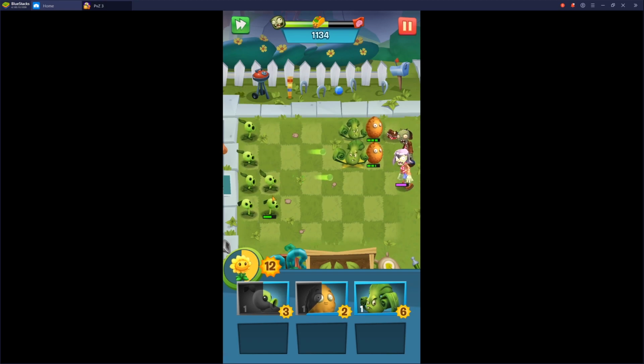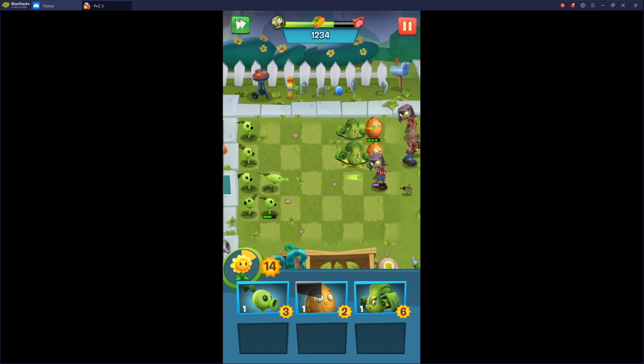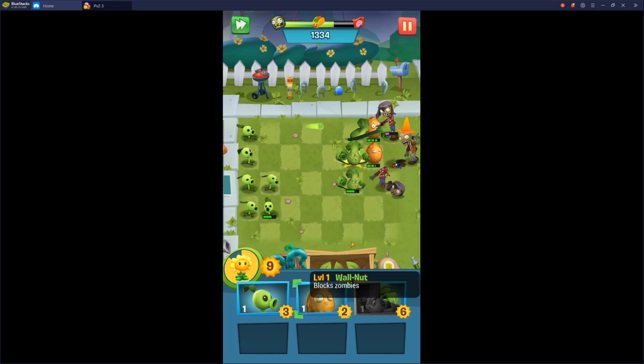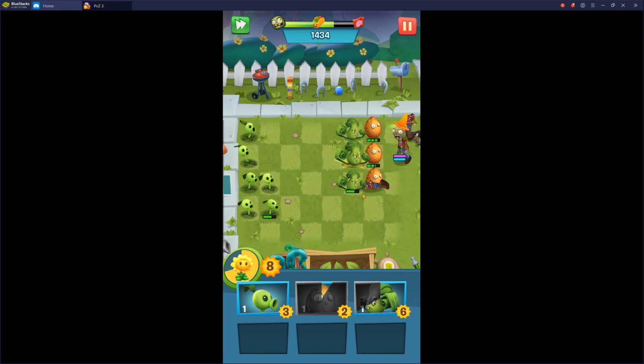Plants vs. Zombies 3 came out on Android and iOS fairly recently. I think it was in a beta state, and I think it's in its full release stage now, maybe on certain devices. I have a Razer phone, and I couldn't even get this one. I'm running BlueStacks right now. It's in a portrait mode.